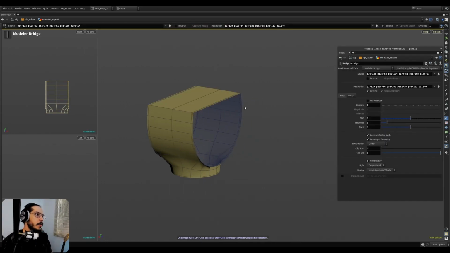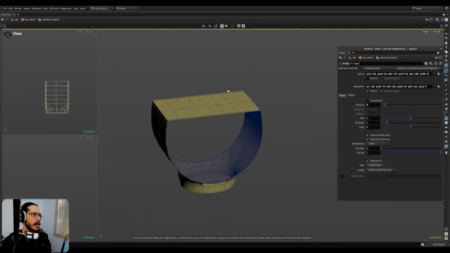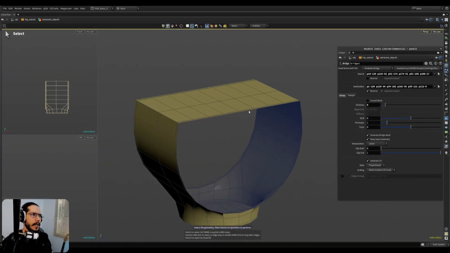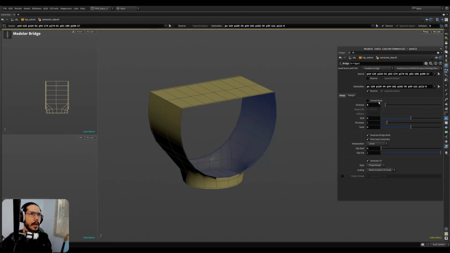So now I'm just going to bridge these two guys, and I want to increase the divisions to 8. That's what I want to do, right? So let me just select this just to make sure. 24, right?